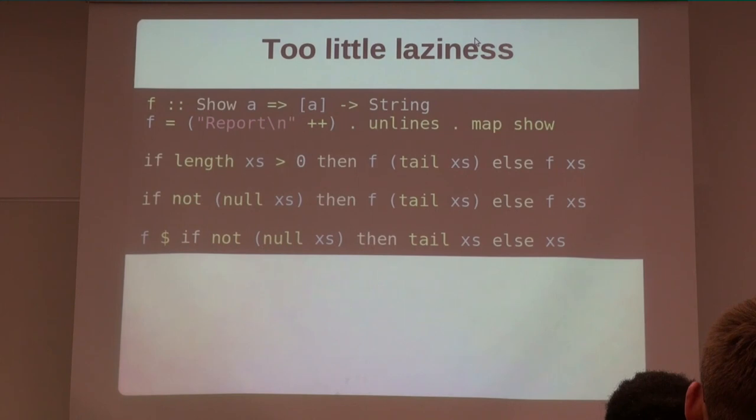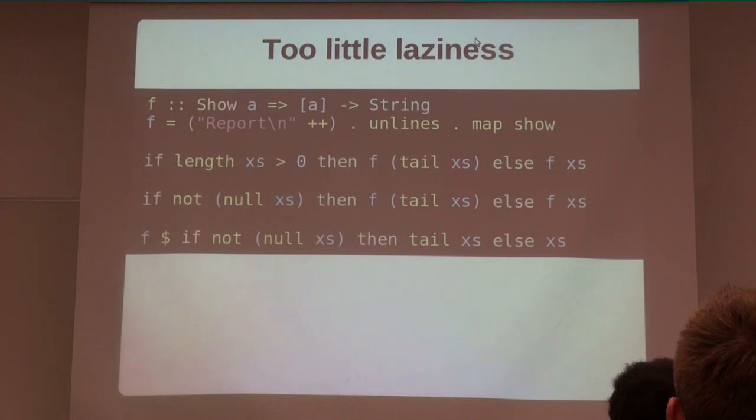Suppose we were in a multi-threaded environment here, or suppose that xs was actually being read from a file and wasn't actually yet available. It's coming from a pipe and it's being written to by another program. So the difference between the second and the third is that in the third case, we'd get our report header straight away. It may not be valuable to us, but this is just an example of where we can rejig our program a bit to take more advantage of laziness. We can get some evaluation going on without having the rest of the data available yet. It's quite a subtle one, but I think it's quite an interesting one.